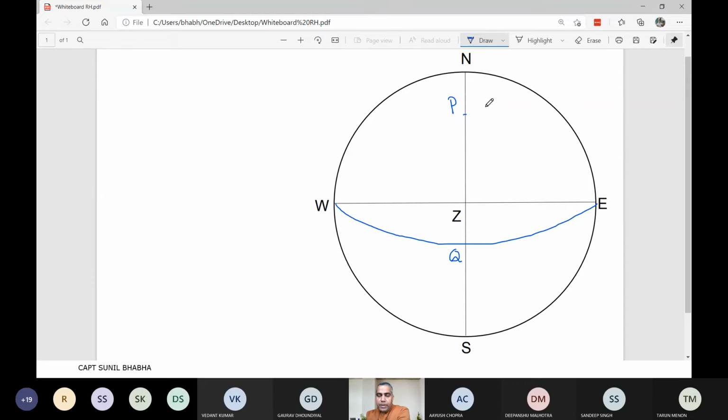And this question, type 1 question, is asking us to find the stars which are within a certain LHA angle of the observer's meridian. They will give you an LHA angle in this question. Let us, for example, take the angle as 20 degrees. So they want us to find the stars which are within 20 degrees of the observer's meridian. So how will we find them?